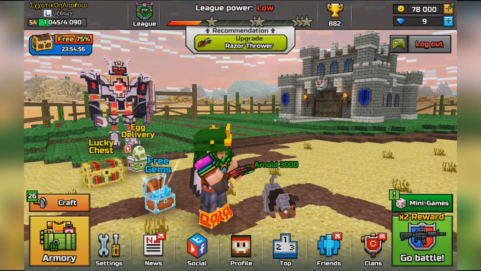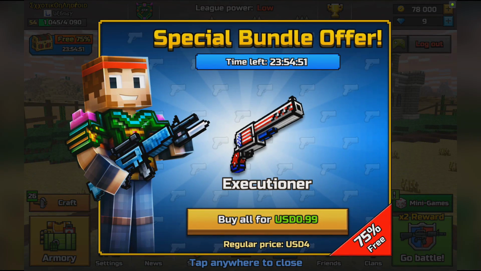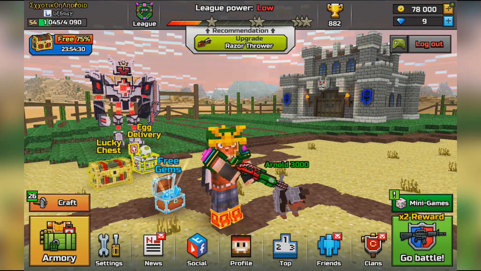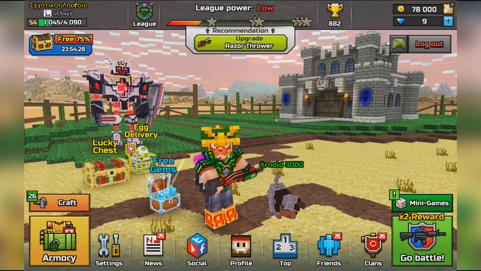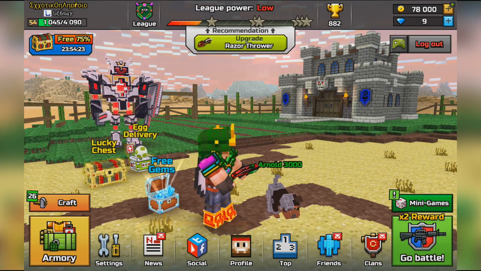With the lucky chest and the egg delivery, that's basically the same, but also at the top left it says free 75%. For 99 cents, you can get a specific weapon. This is the Executioner that I believe was added a few updates ago, which I have not purchased yet, but it gives you a different offer than it was before, so I guess that's okay. I think 99 cents is a lesser price than what a gun normally is, so that's probably good, but then again, there are some other things that definitely make the game a lot more pay to win than it already was.